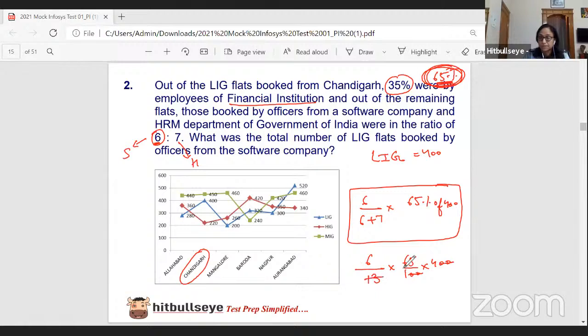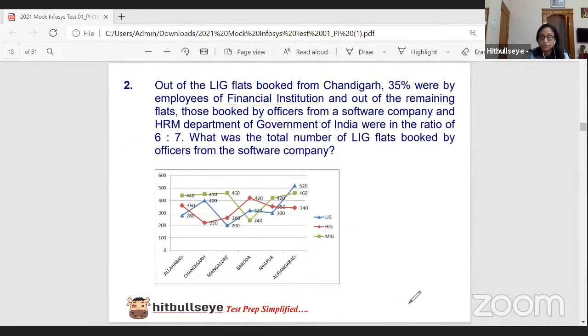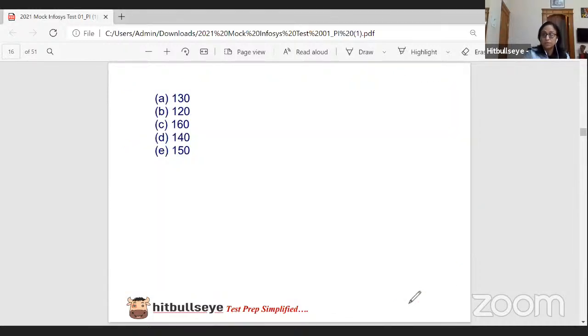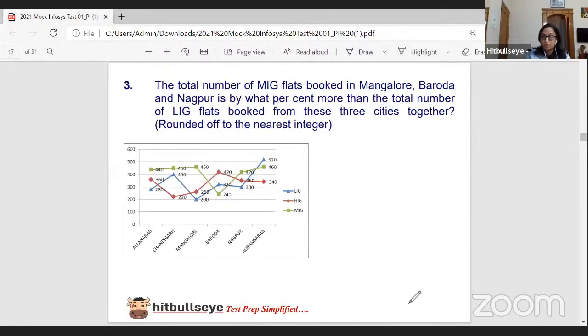Yes? So Kriti and Himanshu, is it now clear? It's not 140, it is 120. Okay, are we done with this question? Should we move ahead? Okay, let's move. Again, the same block, but next question. So the answer to this question is 120, which is option number B. Same data, but next question.